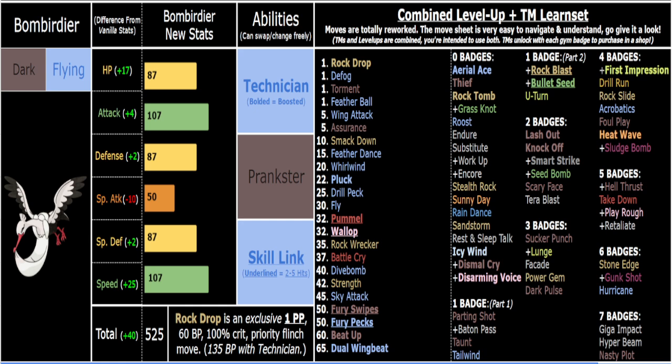It also gives you +1 accuracy, but I think there's literally not a single inaccurate move on this thing's learn set, besides Gunk Shot and Hurricane, which doesn't matter. Every other move is 100% accurate. Oh, and Dive Bomb. So I guess you could use Smart Strike to Dive Bomb for some niche situation, but yeah. Also, lastly, First Impression, Technician boosted 135 base.